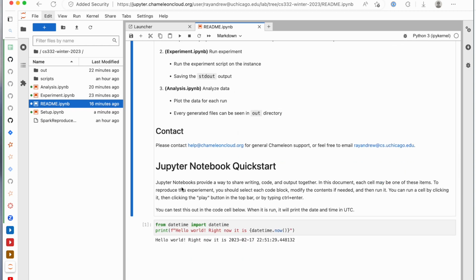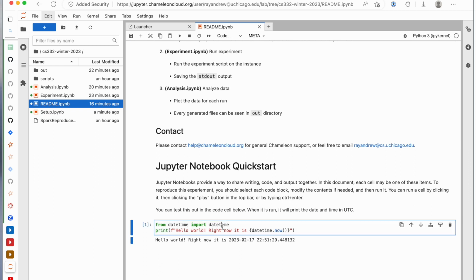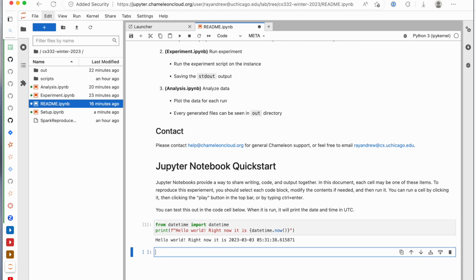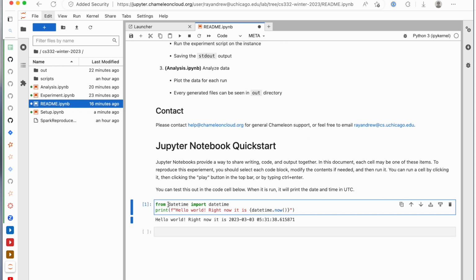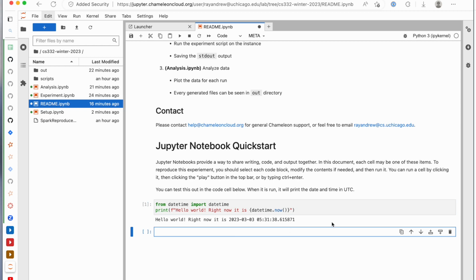If you are not familiar with the Jupyter interface, you can try to run this cell: just press Shift and Enter here. You can see it will execute the Python code, which uses the datetime library from the standard library of Python 3, and it prints out the current date on the server.